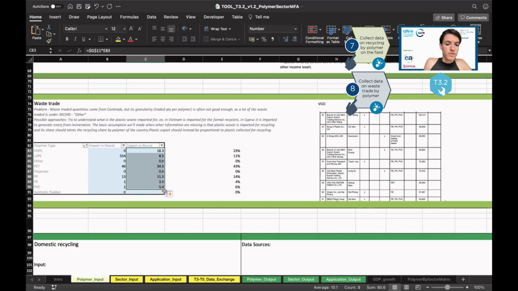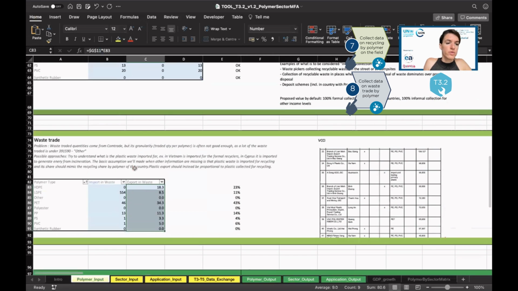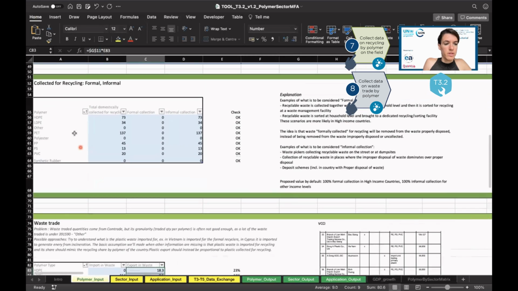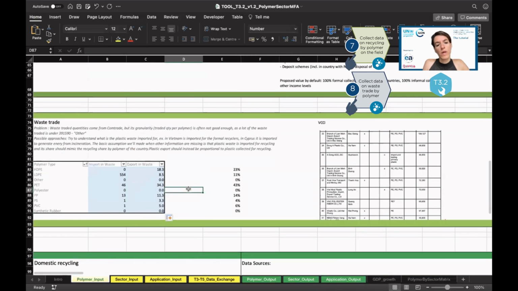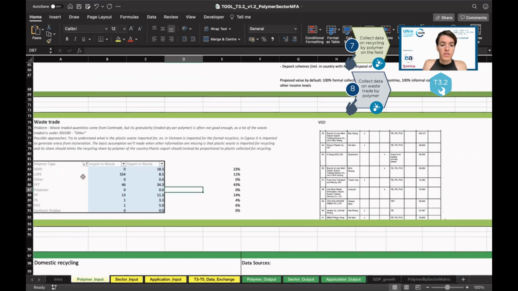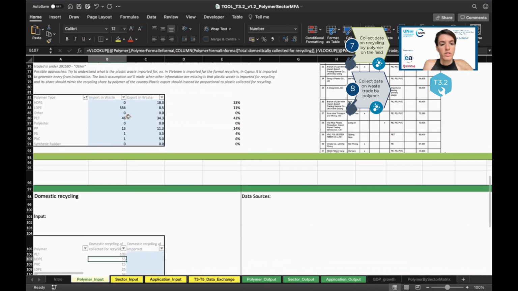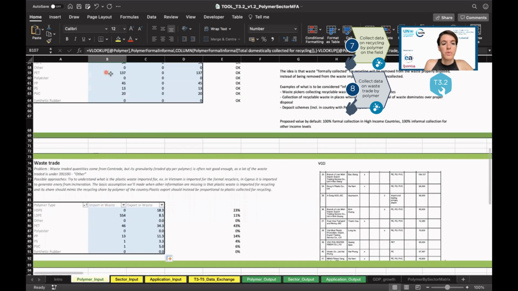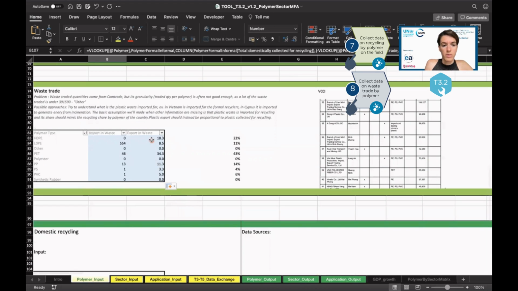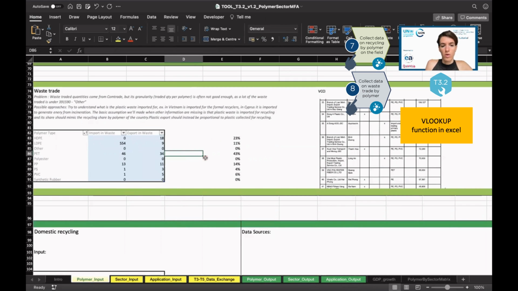Drag it down. And before doing that, make sure that the list of polymer is in the same order. One way to go around this problem of always checking whether the list is in the right order is to use the VLOOKUP function. It's used quite extensively in this tool, like over here, and in all of the formulas we mostly use the VLOOKUP function, so that you can change the way things are sorted without worrying about it too much. So maybe if you're interested, you can go and look that up.